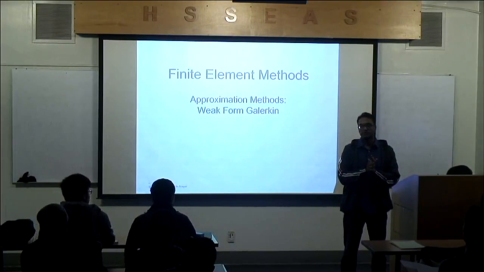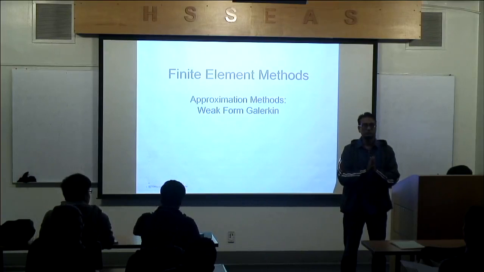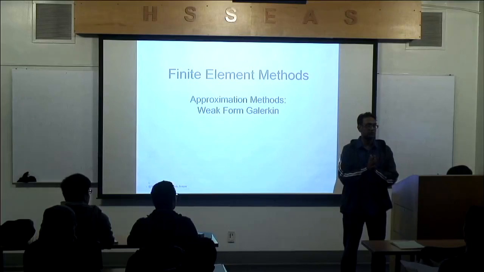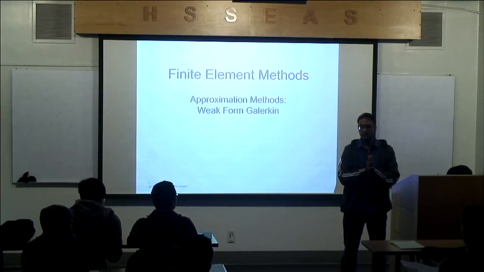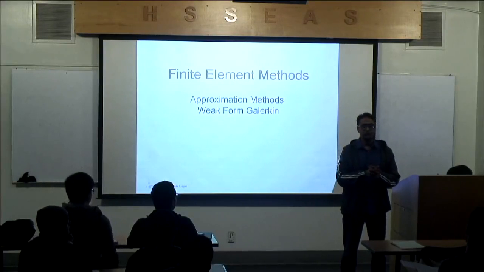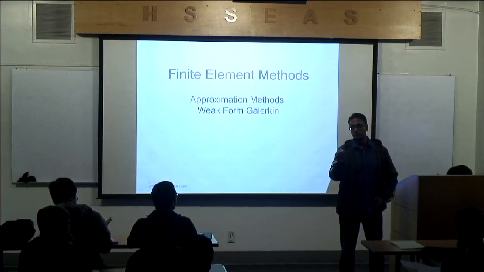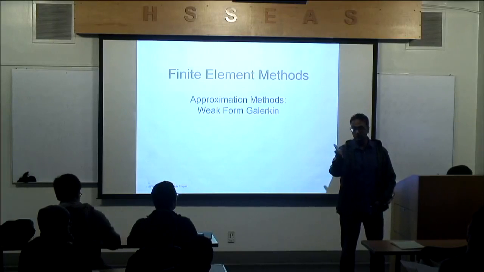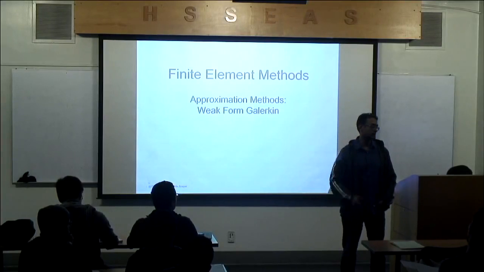What kinds of boundary conditions must I satisfy, essential and natural? What kinds of boundary conditions can I have in a partial differential equation? There are two types of boundary conditions. What are those two types? Essential and natural. So what kinds of boundary conditions do I need to satisfy for strong form Galerkin? Remember, strong form Galerkin must be true at every point in the domain. So it must satisfy, very good, all the essential and natural boundary conditions of the problem.